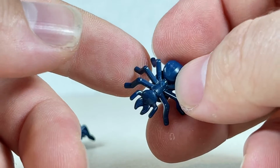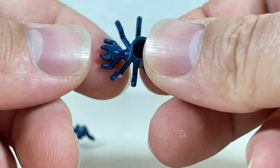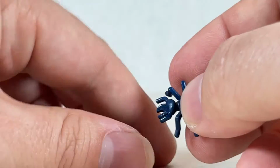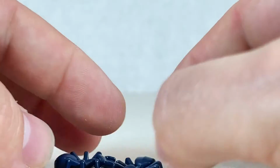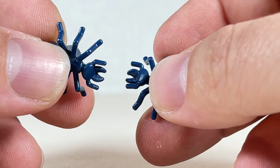They have really realistic Lego spiders now, and I kind of hate it. But I've kind of moved past all the Lego stuff. So, yeah, just a little ant right here. It's adorable. There's two of them. Yeah, they're just really cute little ants, really adorable ants who are just in love today.